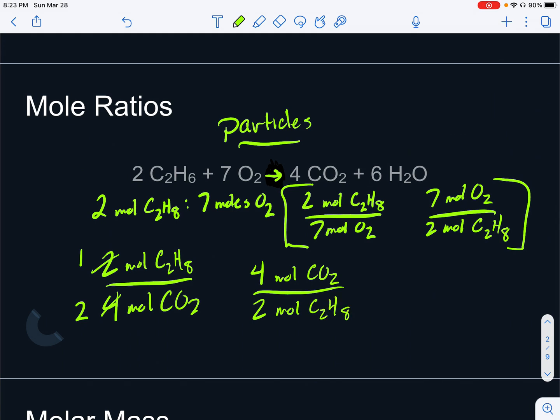Just like when we talked about describing a chemical reaction, converting that into a sentence in English, you could say the reactants produce the products. In a mole ratio, you can also compare the products back to the reactants, and it really depends on what your situation is, which method you want to use. But I can say it's a 2:7 ratio of ethane to oxygen.